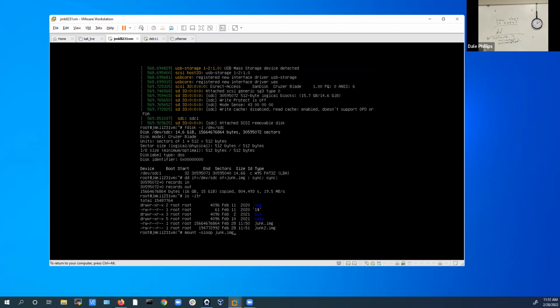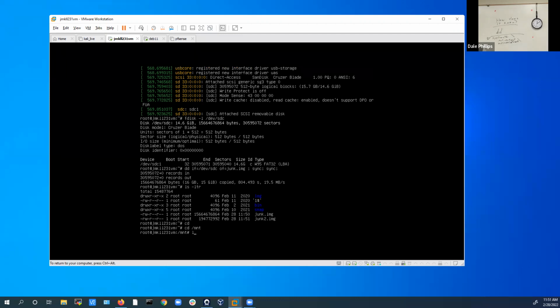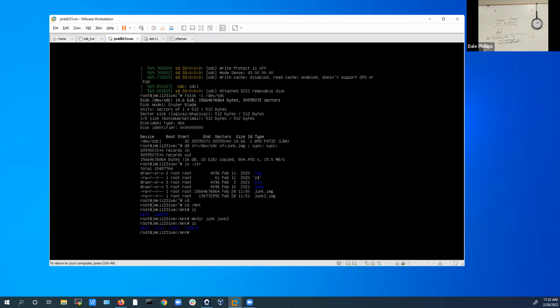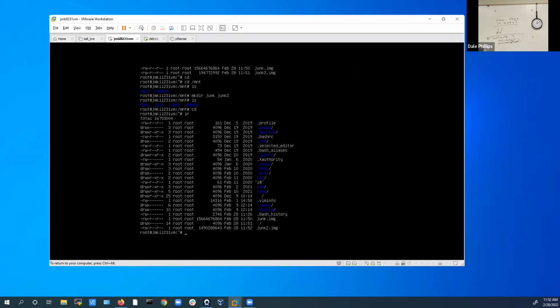And guess what? I need a mount path. So where do I want to put it? So let's do that first. So change directory to /mnt. I got some junky things in there. Let's put one in here called mkdir junk. And then for the other one, we'll call it junk2. So I'm making two directories. There they are. And there's my files. So let's go mount. Now this is in test up. Okay.